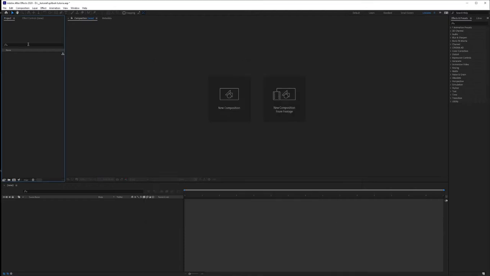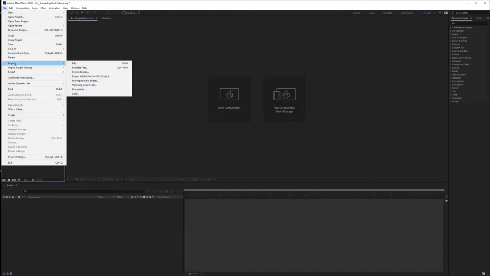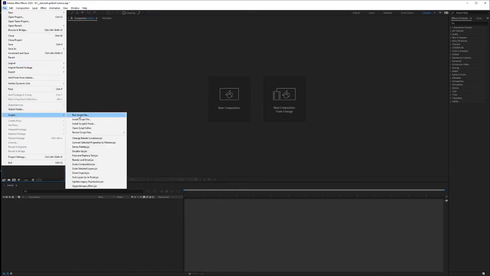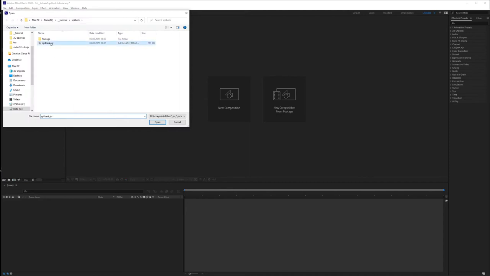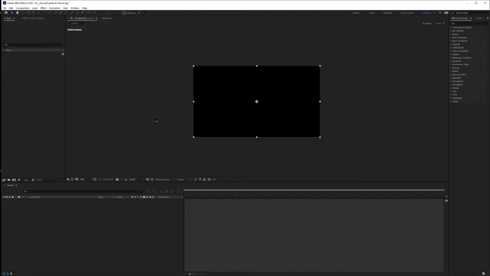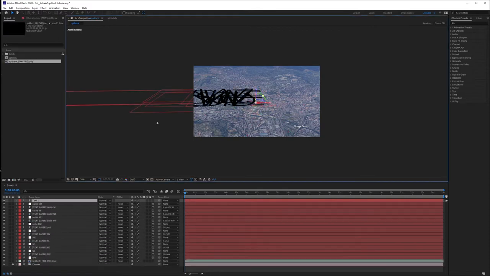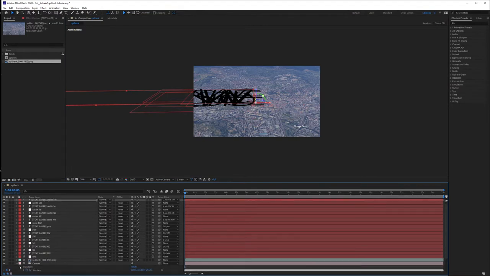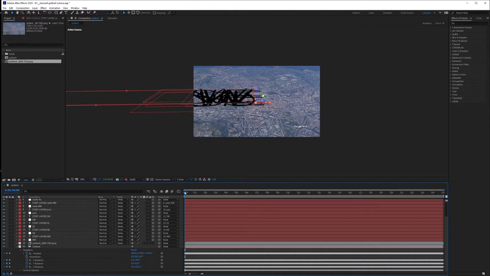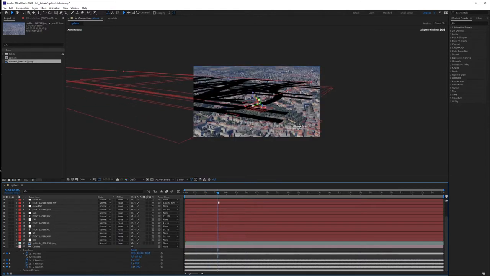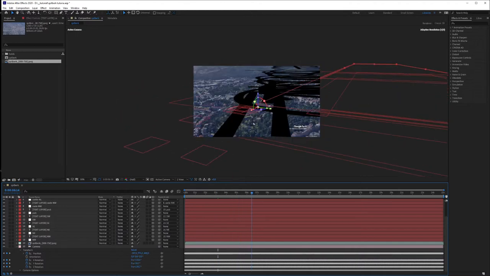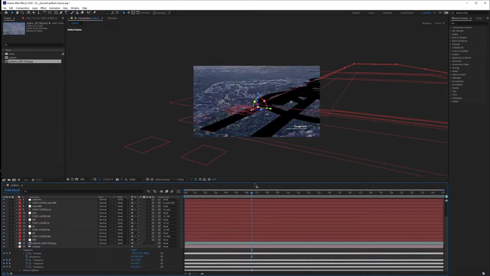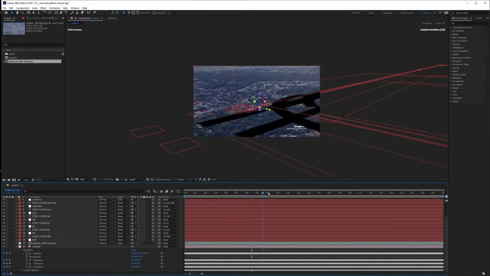So let's go to After Effects, and instead of importing the files as footage, we go to script and we run the script. So select this one, and it does all the magic. And the most important part is that it does all the magic in the 3D kind of space. So if you check the camera, it has 3D coordinates, and those anchor points as well, which is super important for Cinema 4D.